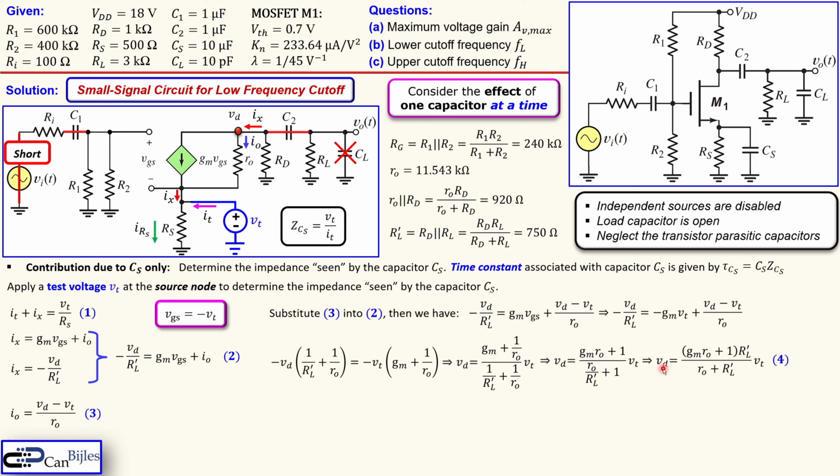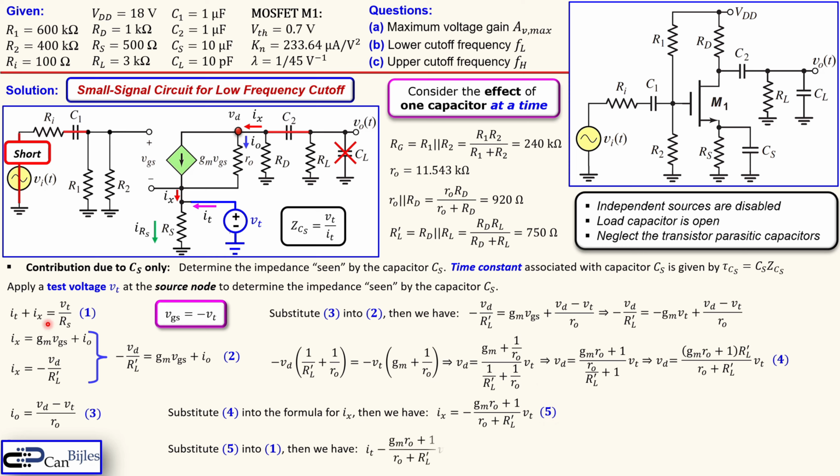Now this equation number 4 is very useful. So we have the VD in terms of the resistors and the parameters we have found and also the V test. Now we will substitute this equation number 4 in the formula for Ix, which is this formula where you see the VD. So Ix is minus the VD over RL prime. Well, VD itself has RL prime in the numerator, so we will divide it out. That's actually effectively gone. And we have, of course, this minus sign. Okay, I will now designate this equation number 5. Then we can use this equation number 5, substitute it in equation number 1 here.